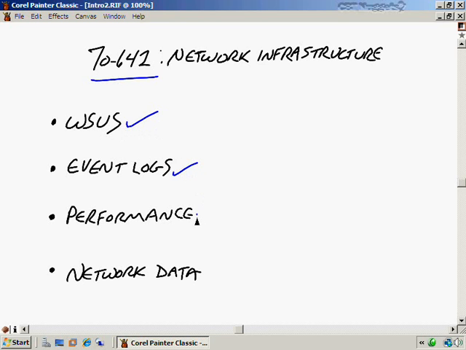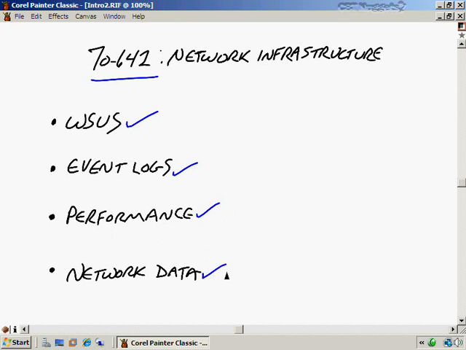We'll also take a look at performance. This is going to be important in identifying the bottlenecks that might exist on a system. Maybe it doesn't have enough memory. Maybe it doesn't have enough hard drive space, or the drives don't perform fast enough, or it needs another processor. Well, how do you know if you need those things? Just because it's slow? No, because you're going to get scientific data out of Performance Monitor, and we'll take a look at that.